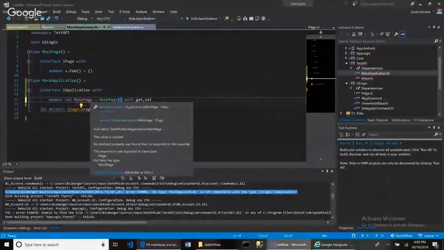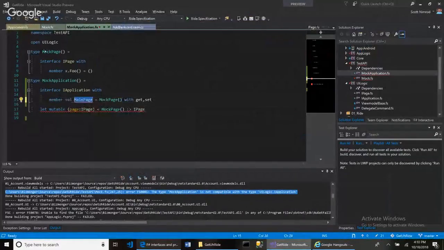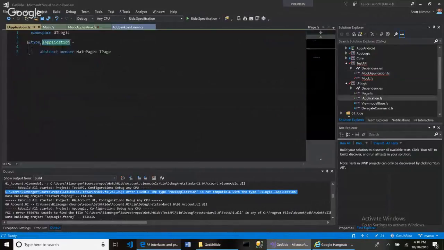Now it says that no abstract property was found that corresponds to this override. So iApplication has a main page abstract member.